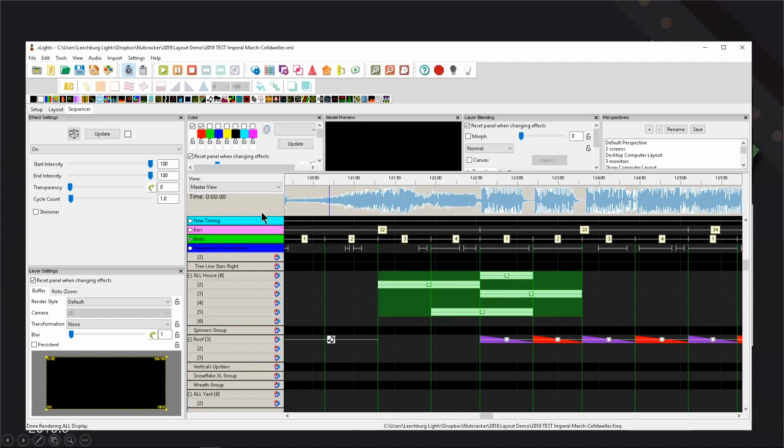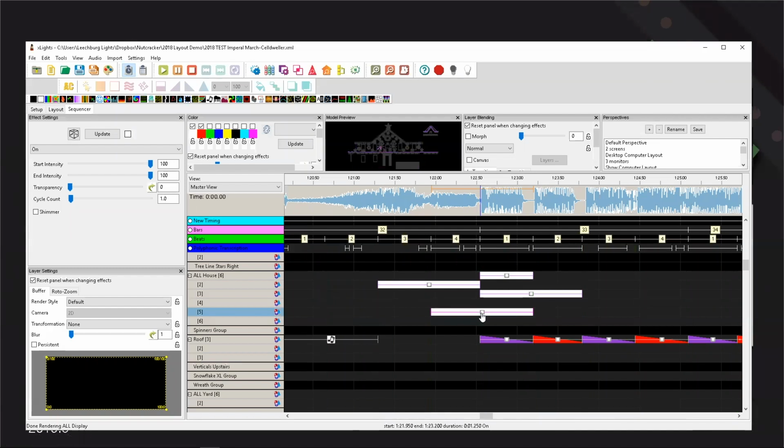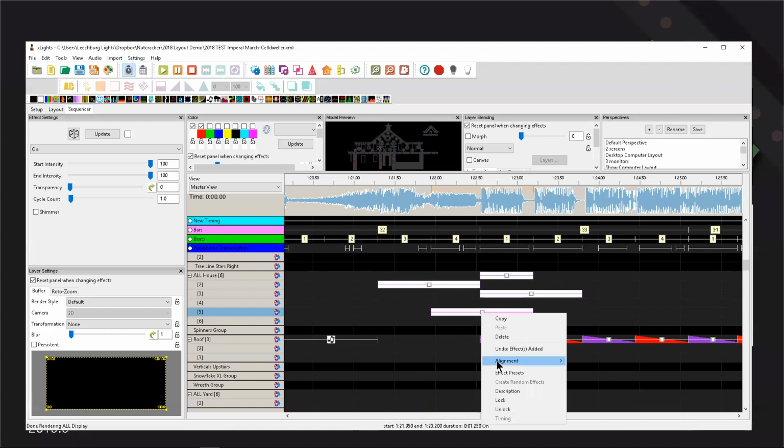I can click and drag to select them all. I can actually get rid of the timing grid here. I have clicked and dragged. They're all selected. Whenever I hold the Shift key down, then I select the one that I want everything to align to. You click with your left mouse key. Now you let go of your Shift key, and you right click, and your alignment will allow you now to do whatever it is that you'd like to do. So if you want to shift align the end times, if you want them to align to this end time, you can do that.